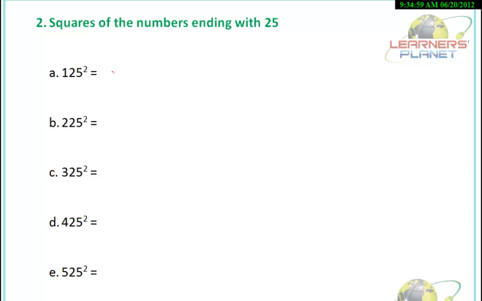Now we see the squares of the numbers ending with 25. Students, the numbers which are ending with 25 will have 625 at the end. Okay, so we can write 625 as it is at the end, and for the remaining digits we just have to follow a pattern. Just observe the pattern very carefully. What is left is 15. Okay, now 15 into this number, that is 1. Okay, 15 into 1. So what we will be getting is 15 and 625 as it is.